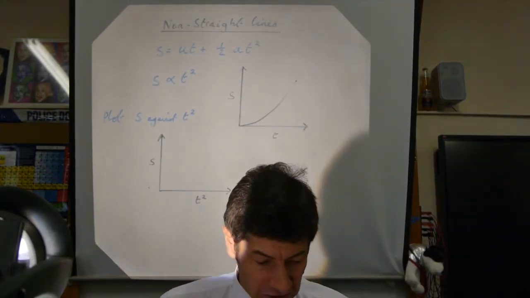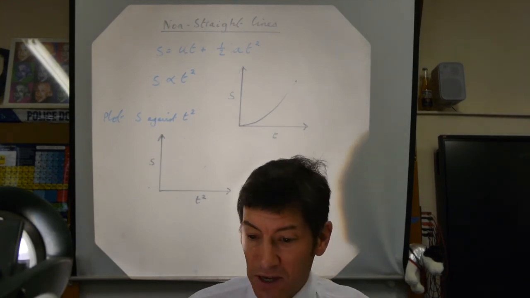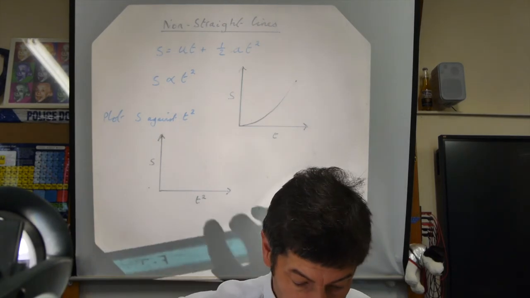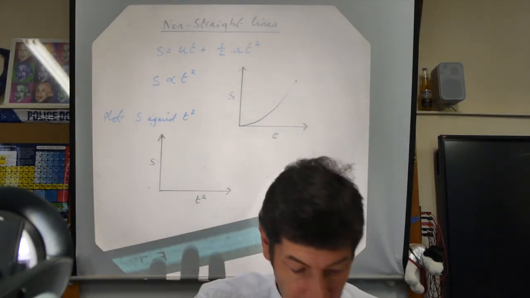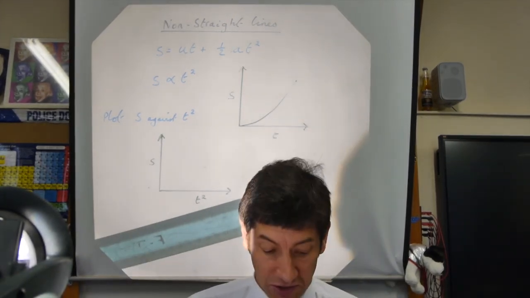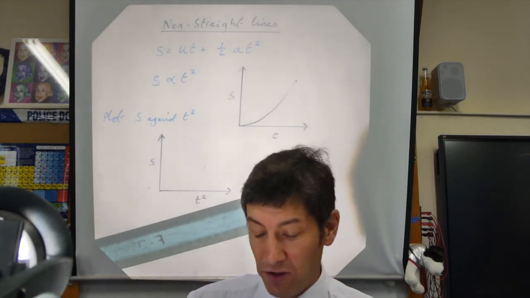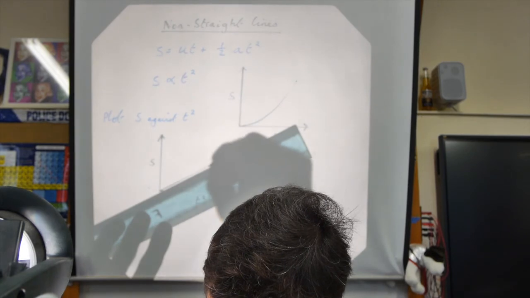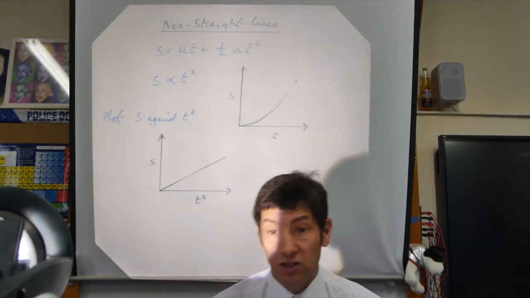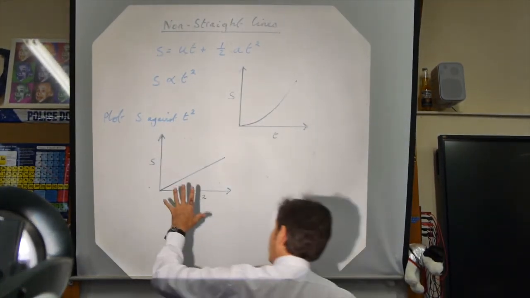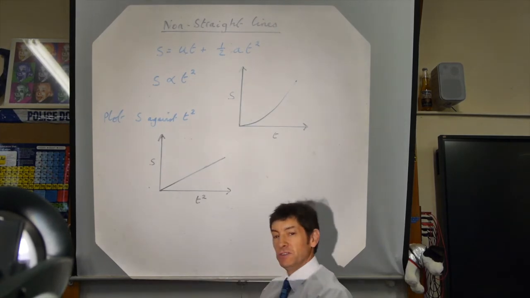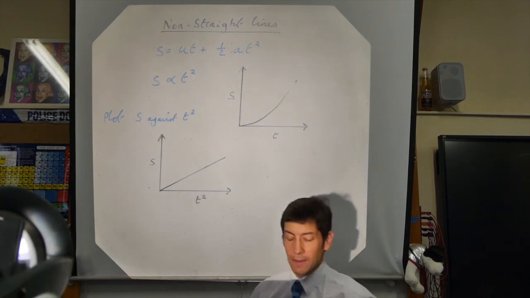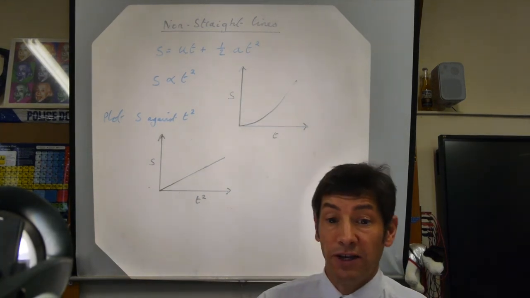Now I'm going to forget about the ut for now, because that's not the bit that's accelerating, and I'm interested in the acceleration. So we'll just set it to 0. I love the way math teachers can just go, well, just set it to 0. So we'll have a graph like this. I don't need to say this to you at A level, but please get out of the habit, my junior students think that every straight line graph has to be at 45 degrees. No, it's just the graph that it is.